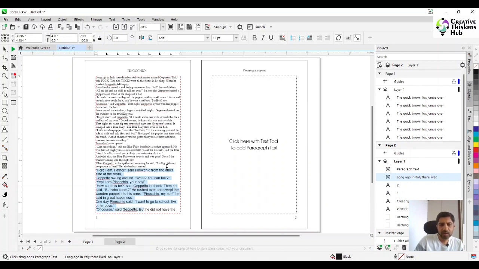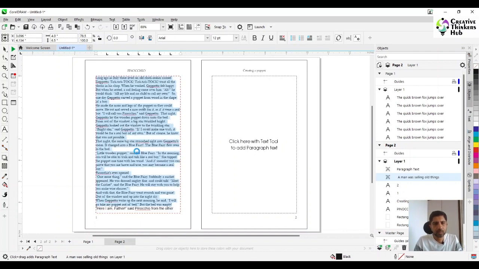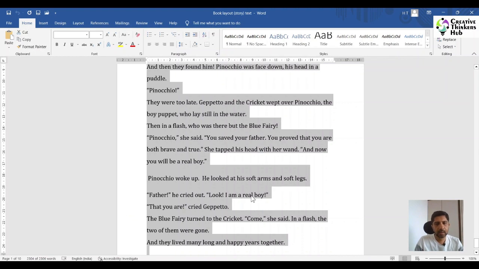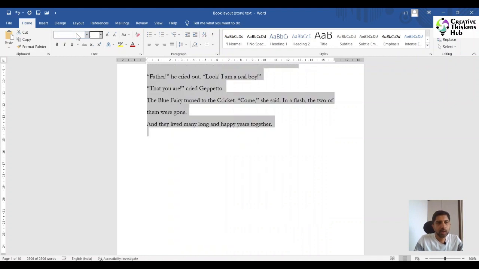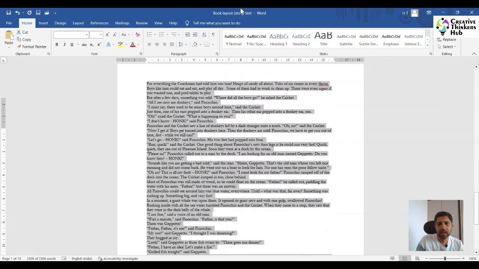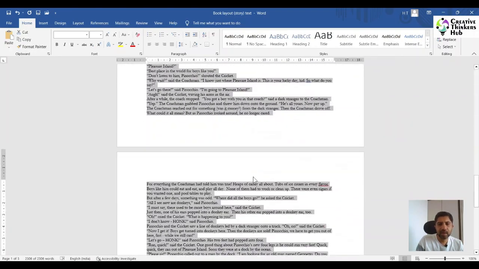So depending on how much your selection is, you might have to do it here, or else it's always better to do this particular thing in what we call the text itself. So here you come, Garamond, and make it 10 point. So everything is just the way it is. We keep it to no spacing, and that's how our text is going to be copied. Fine. So this is all my text.